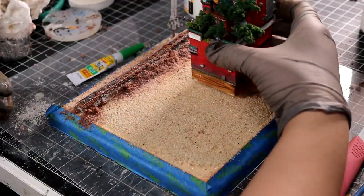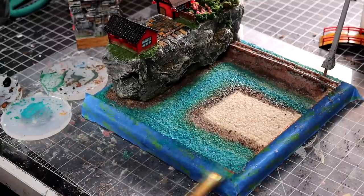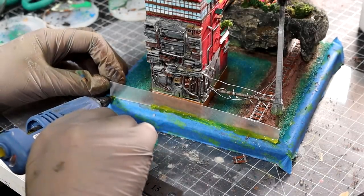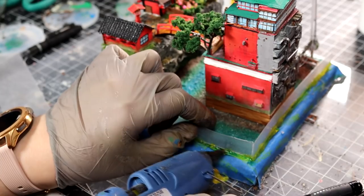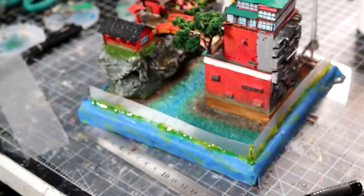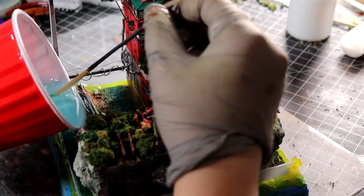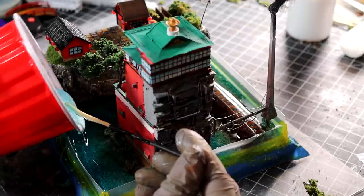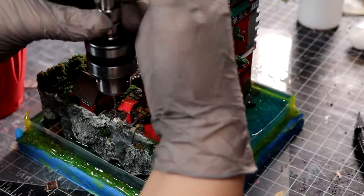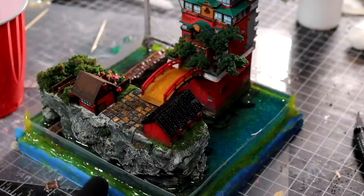I put all the parts in place so I can start painting the ocean floor — light brown around all the structures, then bluer as it goes deeper. I cut out some PLA strips and hot-glued them around the base. I mixed a very small amount of blue pigment to make sure the ocean floor can be seen through the resin. I placed the shrine in the middle as a reference for the big tree across the bridge, drilled a hole where the tree will be plugged in, and vacuumed away the plaster powder — you don't want any of that powder ending up in the resin.